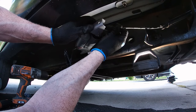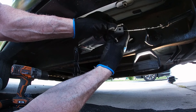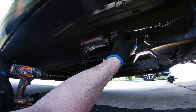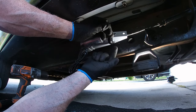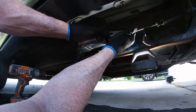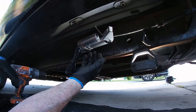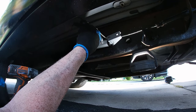So you guys get the idea of how this is gonna work. Basically, this is gonna come through here, something like that, so it'll kind of cinch on like that. I'm gonna have to cut this shorter, obviously. First things first, I'm gonna have to get the actuator extended out to here, and then I hook this on. That way I know the exact distance so this can actually pull. But this is looking pretty good. I'll get this wire run right up through here, right up into the cab.